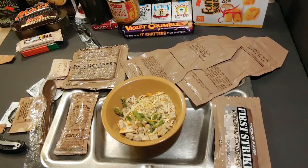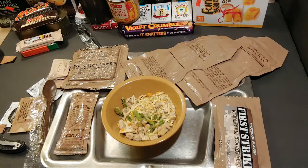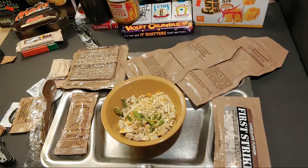If they say they want you to put 16 ounces of water in there, you better start off with about 11 or 12, because you can always add more water. It's really hard to take it out, unless you catch it really quick, really early, but you're still going to lose some flavoring and stuff like that if you have to try to remove water right in the beginning. So, make sure there's no dust in this thing. It's been sitting here for a week untouched. Yep, make sure to wipe it out real good.